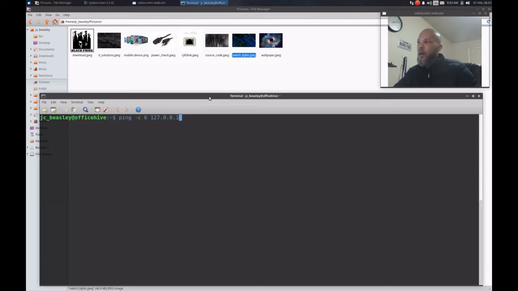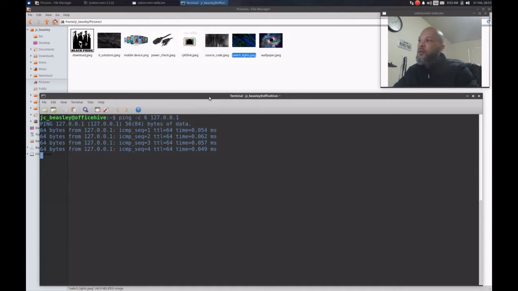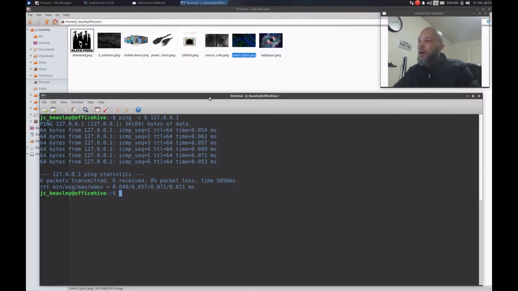I think that's the loopback. And there we go. Pinging the loopback address, which all computers have, is good for testing. That lets us know that the interface itself on the machine is working, so our TCP/IP stack is good. We don't have any issues there.